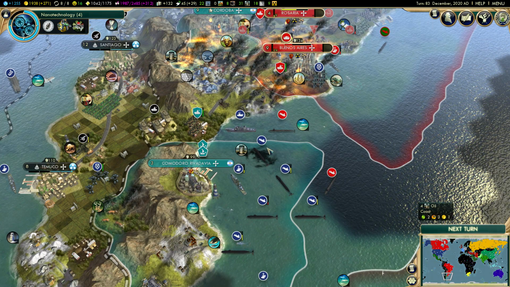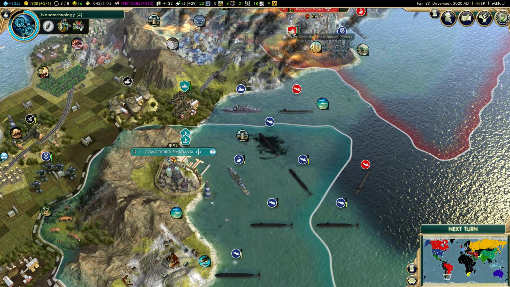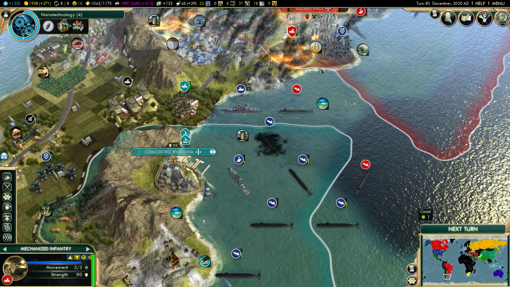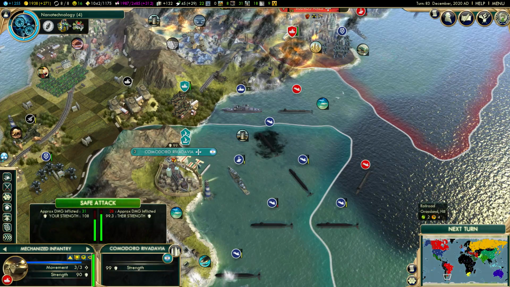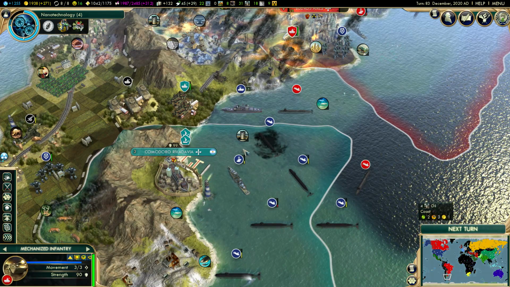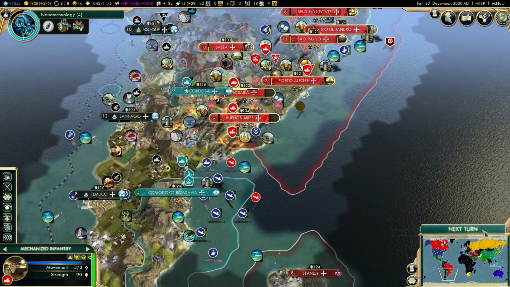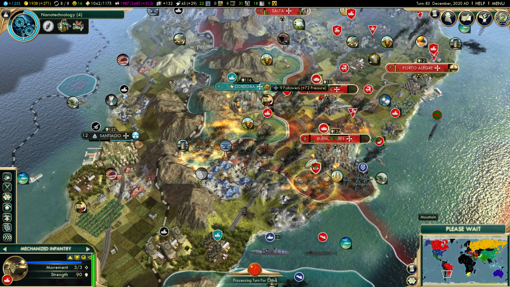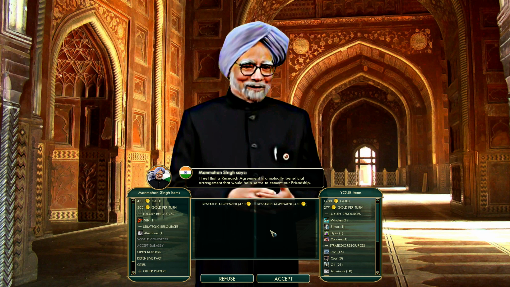So Comodoro Rivadavia will have to be taken by sea and by an embarked unit, which is not too hard. I can easily do that by grabbing this guy, putting him in the water, and so on and so forth. Now, America does help me take the city. Spoiler alert, but they do help me take the city, and we can go from there. But anyway, we're just waiting for time to tick on by, so that we can take Cordoba and then move on swiftly down to Comodoro. Research agreement with India.